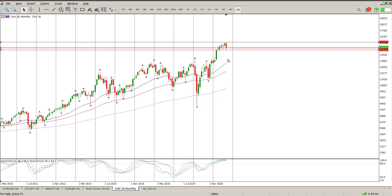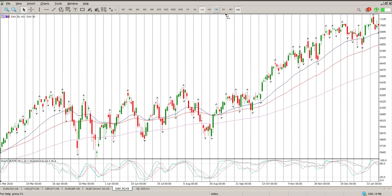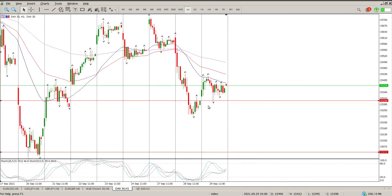If we start breaking through that structure to the downside, then you are looking more than likely at picking up 13,800 as a downside target. But for now it is going pretty much nowhere. Yesterday was a big move up, pull back, close the gap, another move up - but also making lower highs all along. Looking at the levels, it's sideways, pretty much the same as all the indexes yesterday. Nothing worth trading.